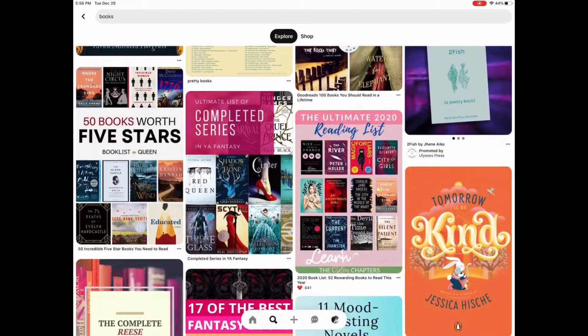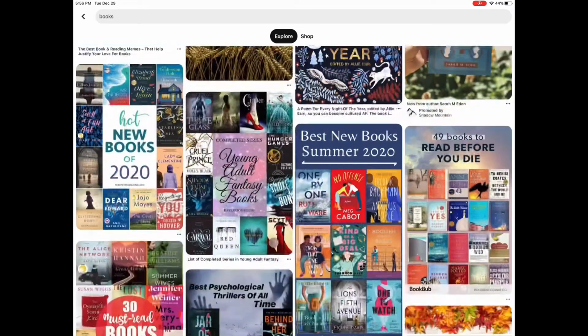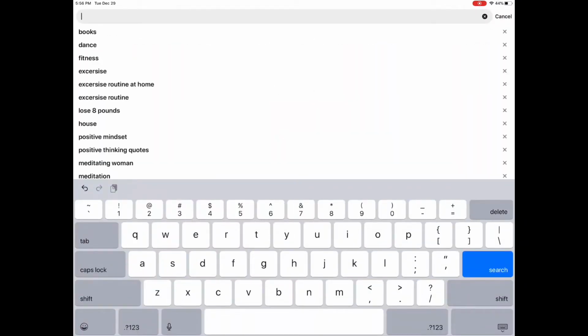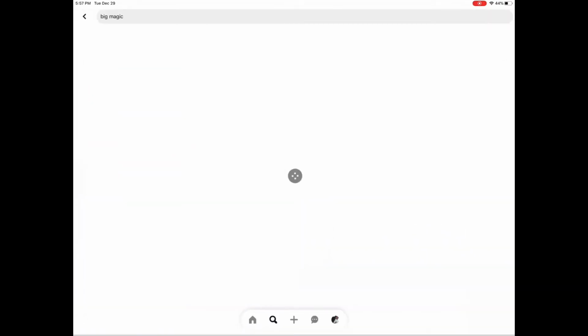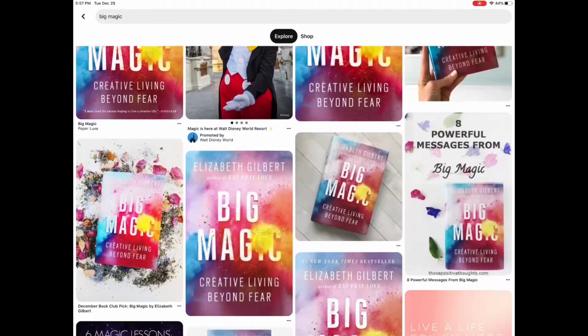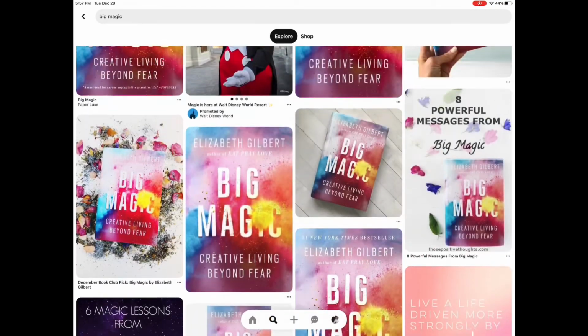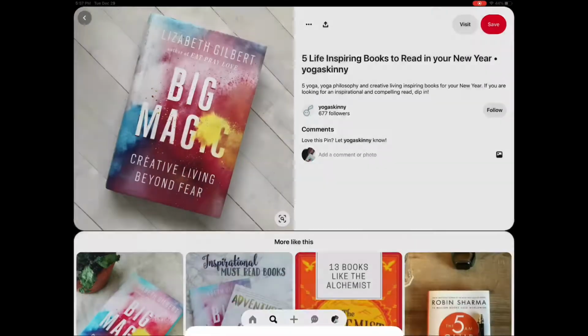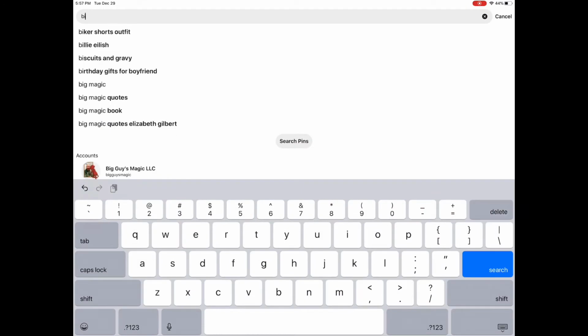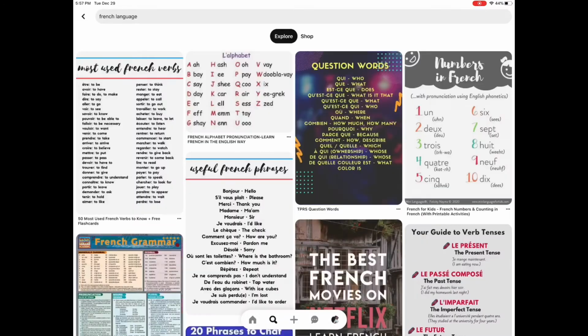So the next thing I want to search is books. For 2021, I want to read more books. I'm interested in reading books about personal development, mindsets, success, business books, because the only books I read are school-related books. I have found that other people recommend Big Magic. It's a good book. It's a book that will motivate you to continue doing your art business or any art related business that people have. So that's one of my goals.